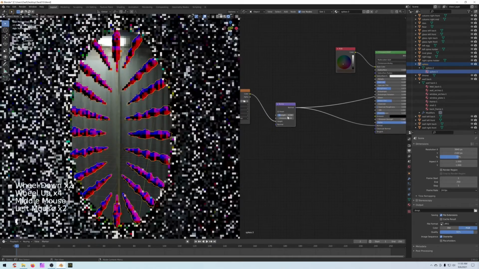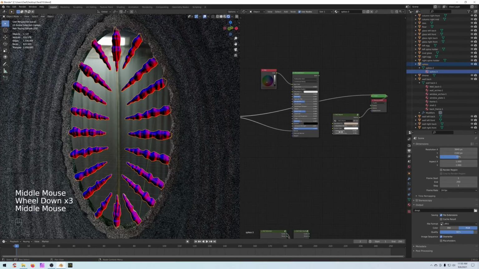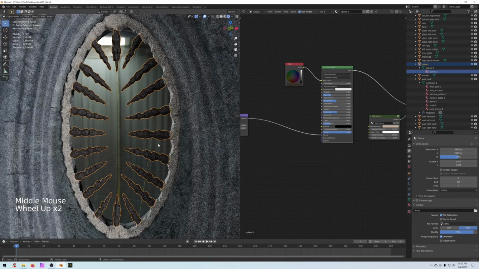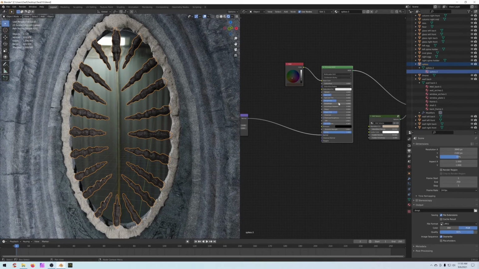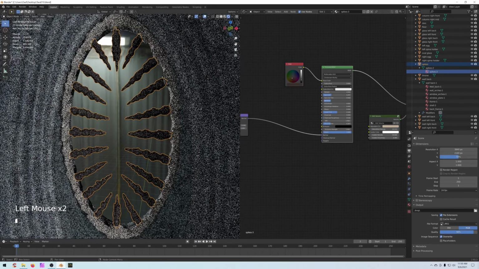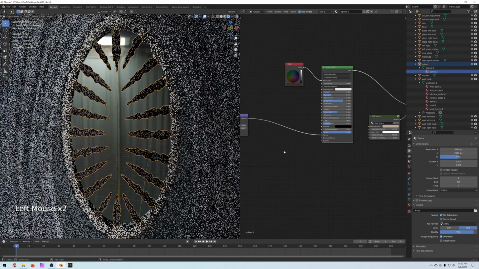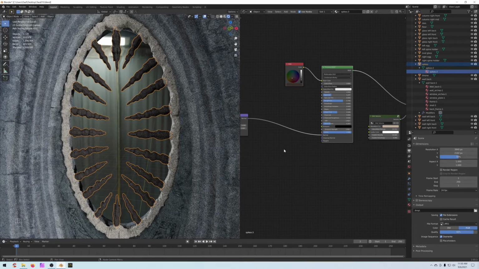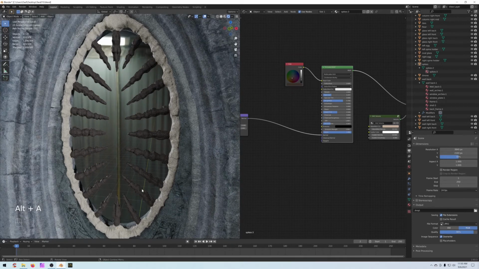Let's try to bump it up, see if it does anything. And it's still a little glossy. We'll increase that. 0.7. And that's not too bad. I don't want to spend too much time on this one because you're not going to be able to see it. It's not a big part of the scene.